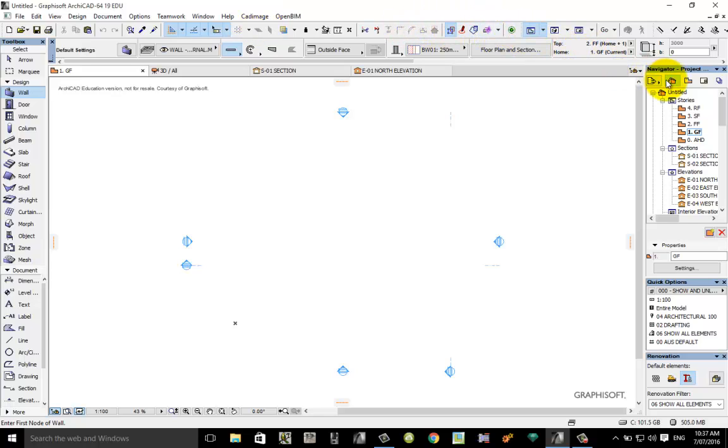And over on the far right we have what we call the navigator. Now the navigator, as the name might suggest, is a way of navigating between different types of viewing systems. So at the moment we can see here it says stories, and it's given us 1, 2, 3, 4, 5 different stories.